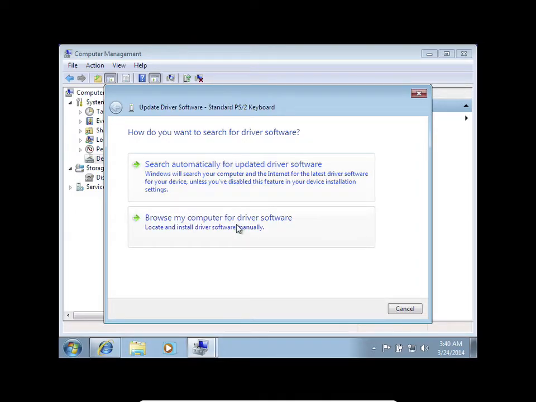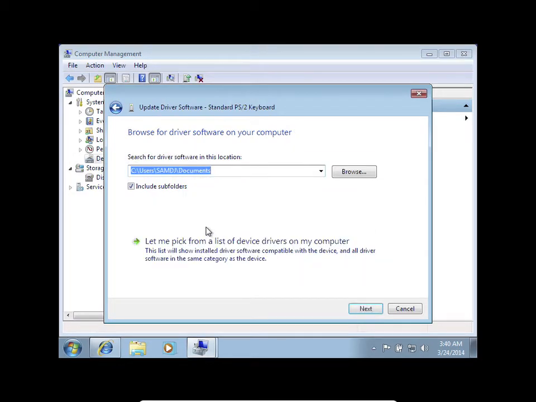The second one means that you have the CD. Are you getting me? The second one means I have the CD. This particular device came with a CD, meaning the drivers are inside. So what I would do, I would click on browse for the driver software. When you click browse, it will now bring you to the browse icon. Then I can come here and say browse, meaning it will take me to my Windows Explorer. It's simple.